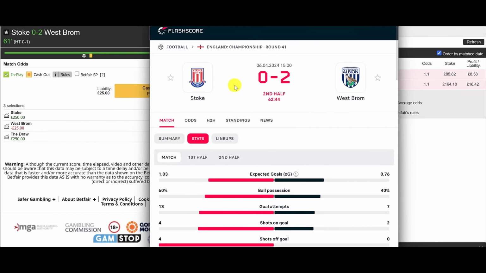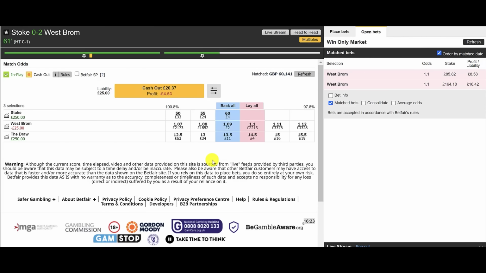62 minutes in, it's Stoke 0, West Brom 2. You can have a quick look at the XG data there. Now, we've just gone in and we're laying the team that is 2-0 up. So we're going against West Brom, even though they're 2-0 up.